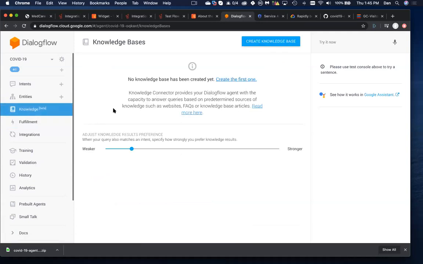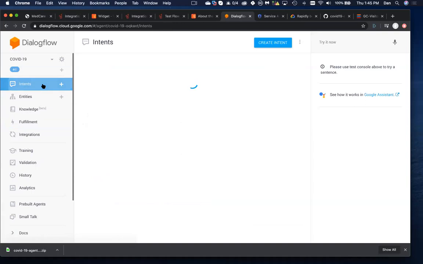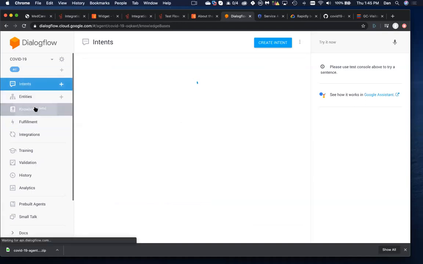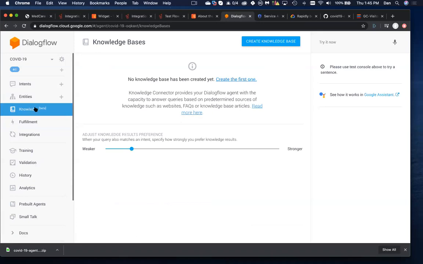And that's a feature where you can literally just take documents or actually scrape an FAQ website. So if we load documents into our knowledge base, then Google will go and match those documents to get questions and answers out of them. My preference is to build your bot completely out of intents, but don't dismiss the knowledge base for being able to support all that. It's very powerful.